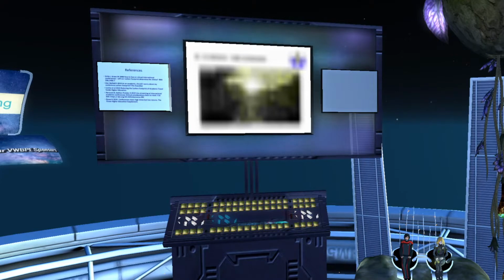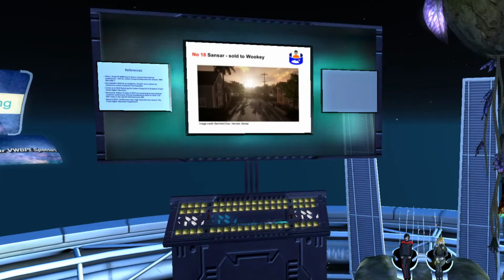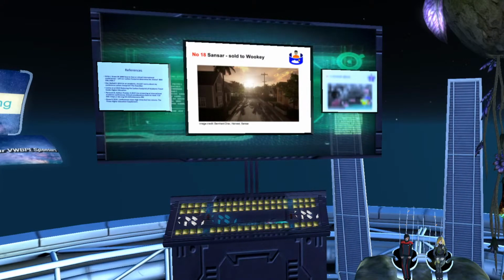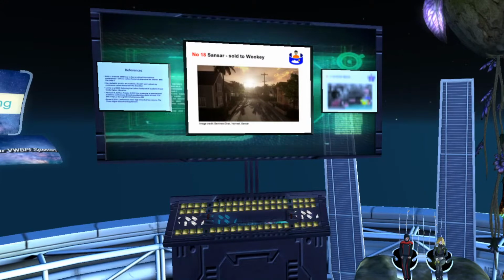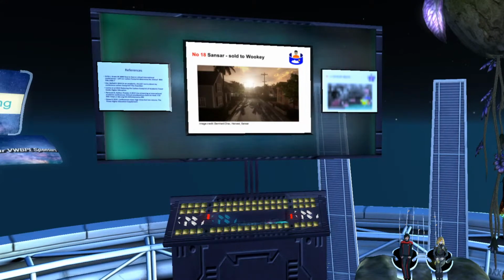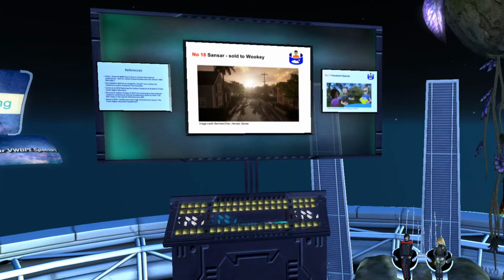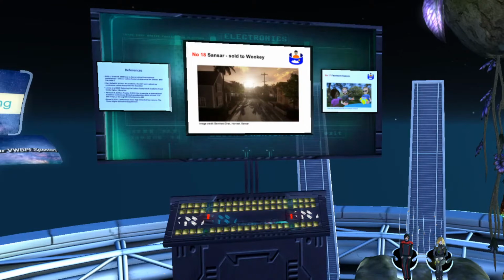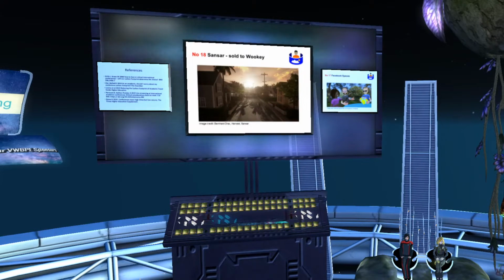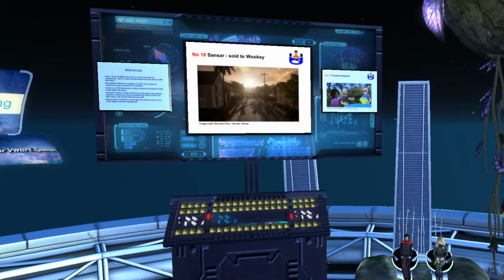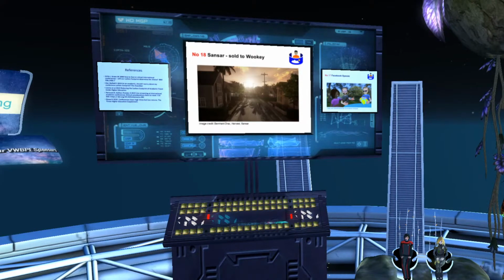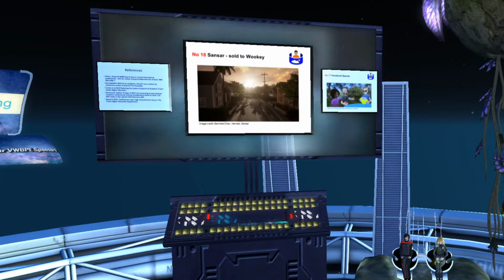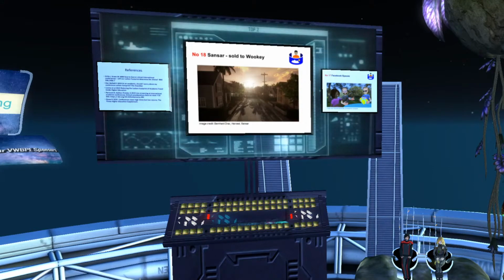Number 18 turned out to be Sansar, interestingly. Not because it's not a beautiful world and it's really large, but because Sansar is mainly geared towards entertainment. As many of you know, there's almost no chance of being able to customize the environment easily. You have to know quite a bit of building skills in Maya and Blender and such, and customizing one's own avatar is also not so easy.